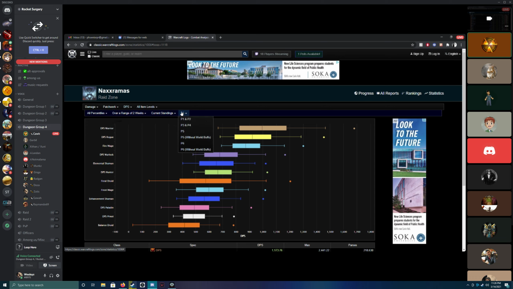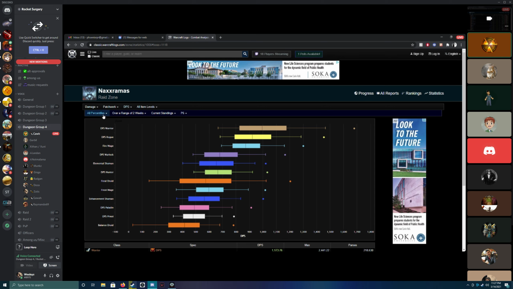Leave the standings and the phase. So if I want to just look at everything as a whole, you can tell, which is clear, we all know this, warriors, rogues, and mages dominate. And at the very bottom is balanced druids, which is why you never see balanced druids or really shadow priests ever really in raids. I mean, ret pallies are doing better than these guys.